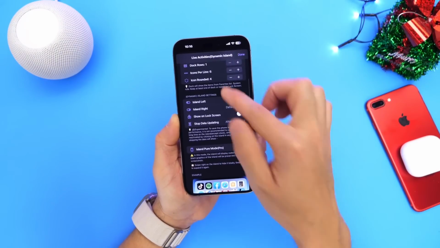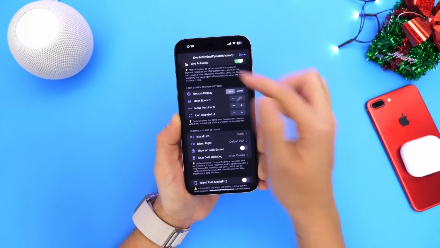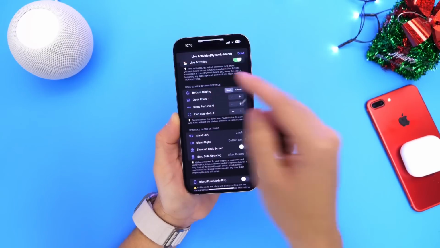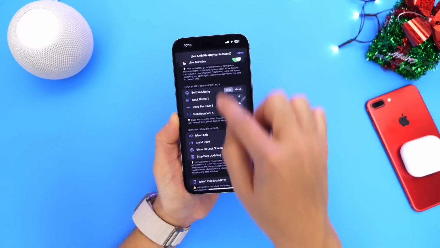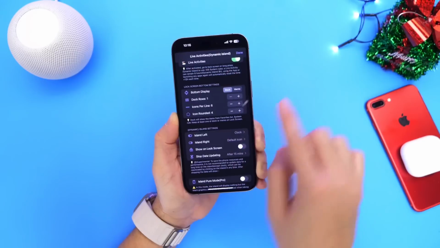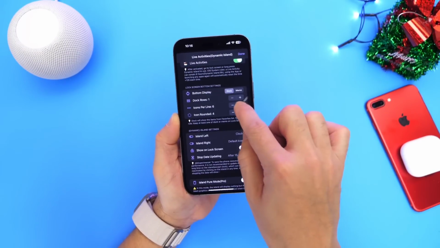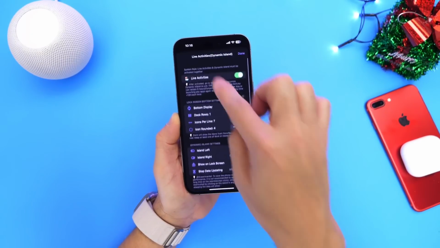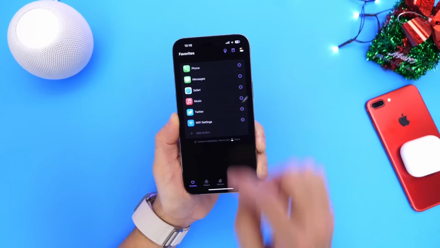You also have customizing options for how many icons you want. So I have it set to 6. You can set even more if you wish to do so, and then you can also change it from square to round icons. I'm just going to leave it at that. Let's go ahead and add one more option here for 7, and let me show you how easy it is to add one option to this row right here.